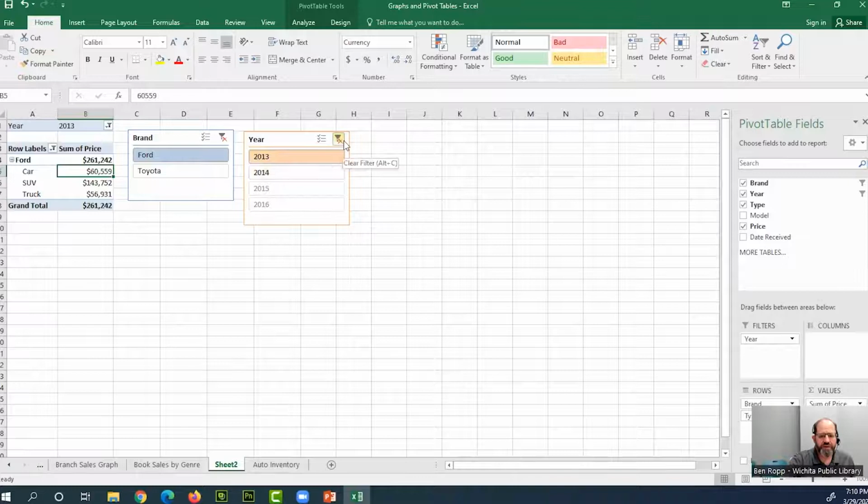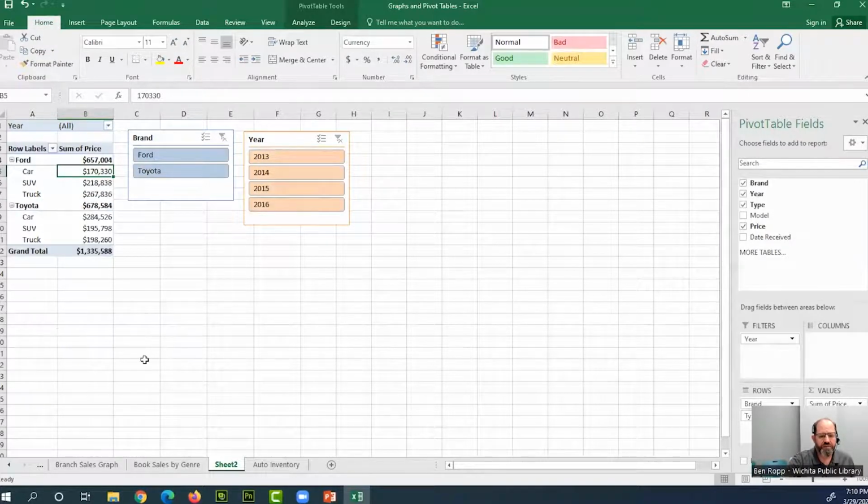And then of course you have the clear filter option, which reselects everything and gives you the full thing. So slicers are really just fancy visual representations of filters, but they're really fun and easy to use, and it makes it easy to interact with your pivot table and just pivot that data to dig in and get whatever subset of the data that you want.